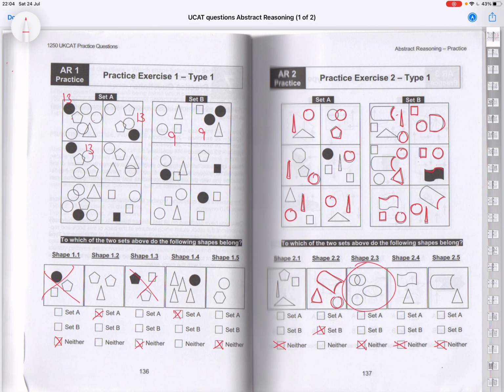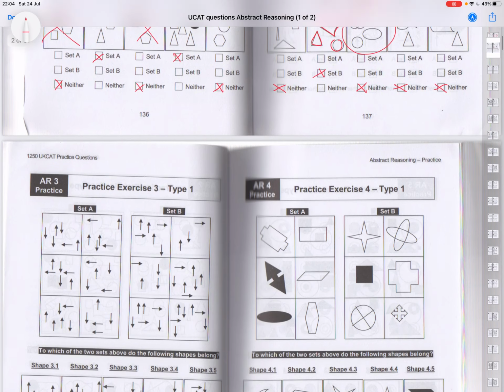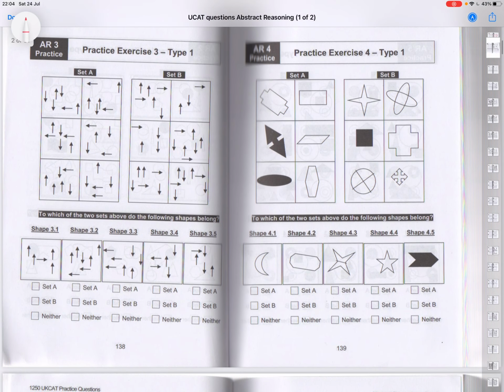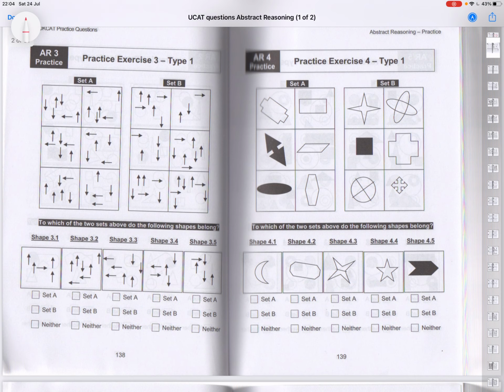So hopefully you can see what we mean by how we go about doing these and also what we mean by going fast. So see how you get on with the next one, practice 3. Okay, so again I'm going to time a minute and you can see how far you've got to. Now if you want longer than a minute, let's say you want 5 minutes before I come in with explaining the answer, just pause the video for slightly longer. But I'm going to time a minute for each one, so that's going to start now.